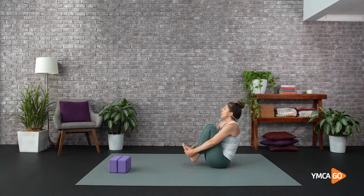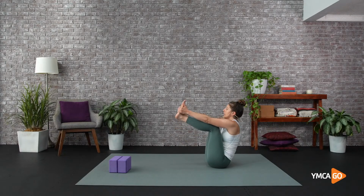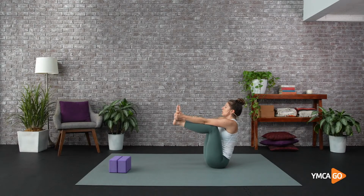And then finding your breath here. Inhaling through the nose. Exhaling. Maybe you start to lift 90 degrees. Making sure that your chest stays close to those thighs. You don't want to roll back.